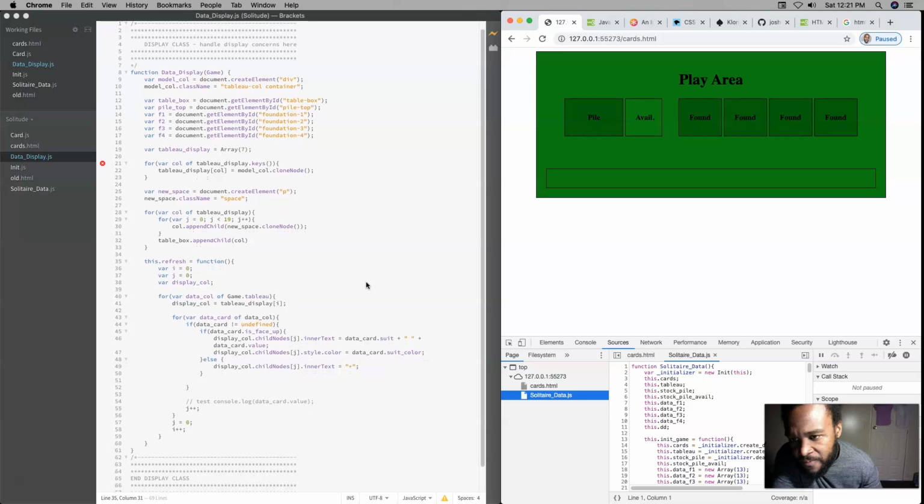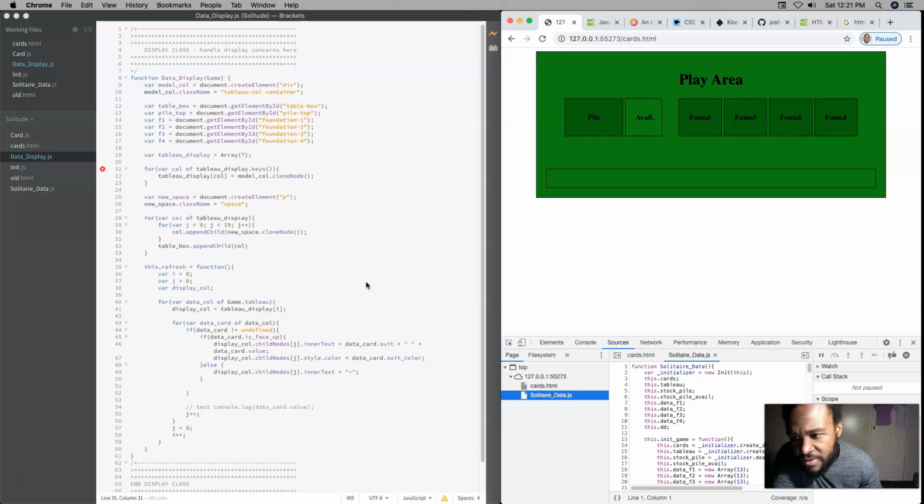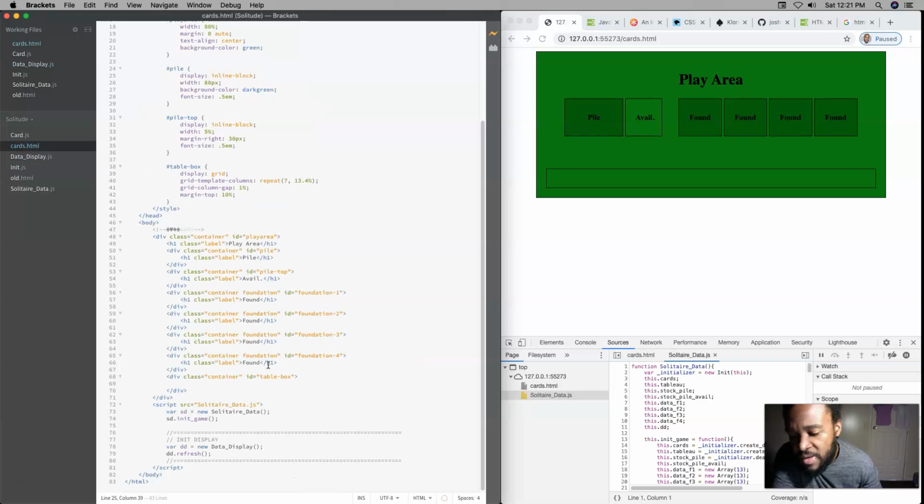Game.tableau. Data display should see new data display. Oh, okay. I need to pass it SD. Yeah, it needs to have that object.